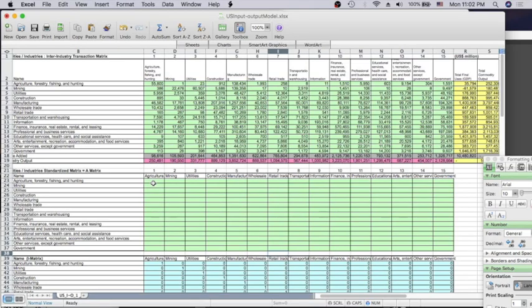Okay, the first step is to create a standardized A matrix. So this is going to be the value of each cell divided by the total column sum. Make sure you use, for this particular column, I'm going to use this one. Now, I'm going to do something about this cell because all the elements I'll be using here will be the corresponding cell divided by total sum. So I want to fix this cell. Right? So what I can do is press F4. When you press F4 for the cell, you're going to fix the row and it will fix the columns. Okay, so press F4, you get that.